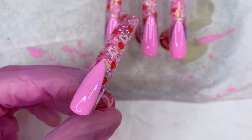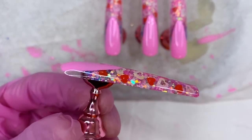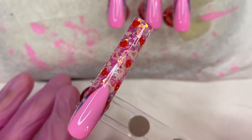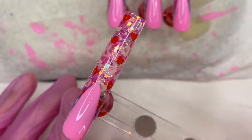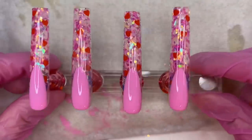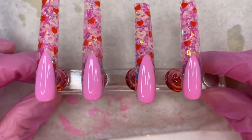I'll probably be doing this really quick and easy encapsulation hack on my nails more often because look how easy and look how cool it looks. I am going to put it in the UV lamp for 60 seconds to seal it. Are you ready to see what they look like? Bloop. Now, they look really cute and I love them and I'm obsessed with them.